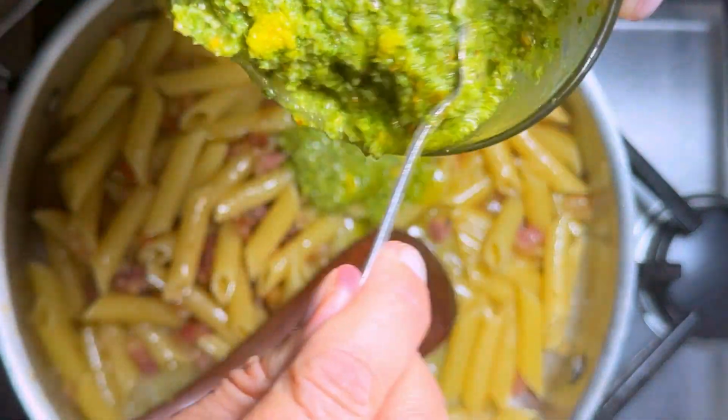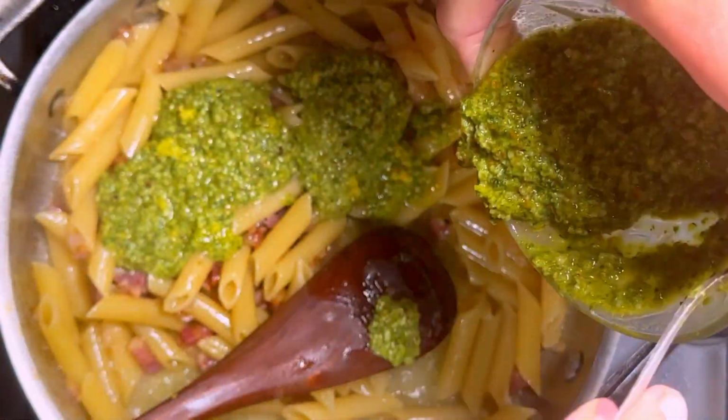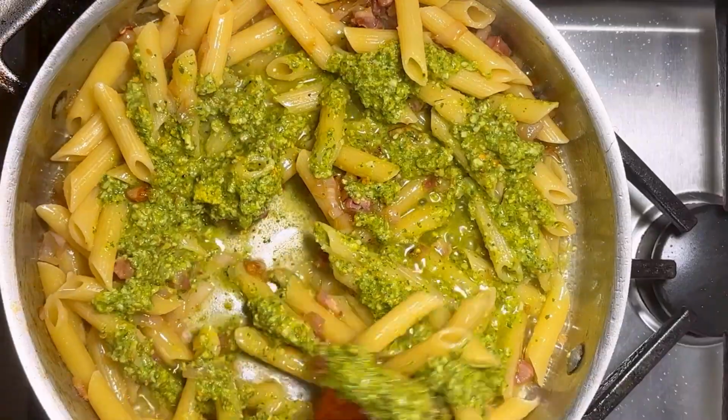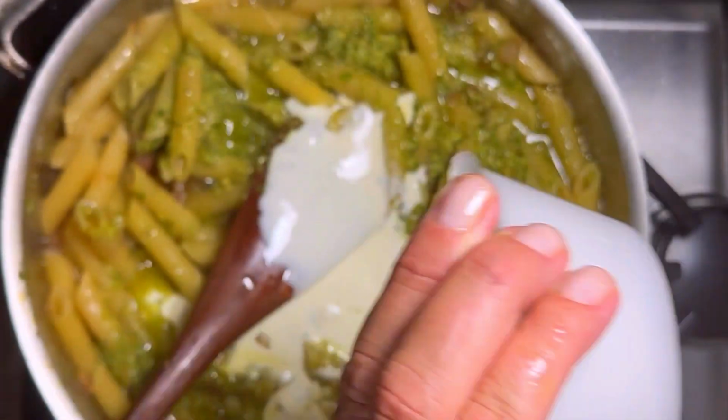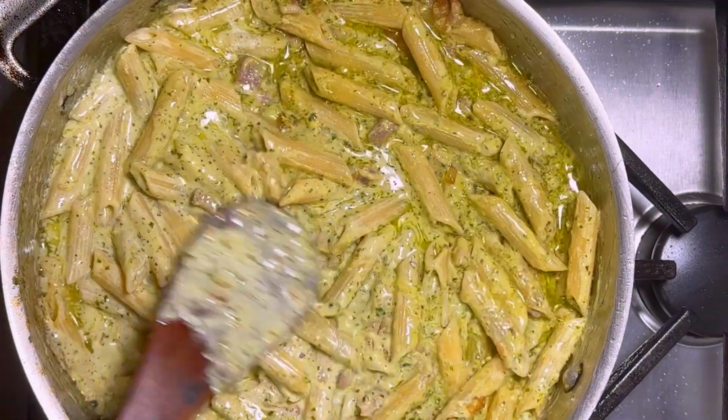Add a little white wine and dollop on that yummy pistachio pesto that we made. Give it a quick stir. And now add the cream. Again, just give it a real quick stir.